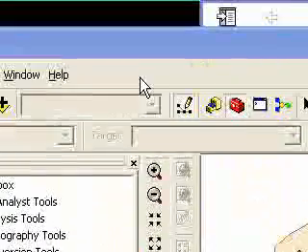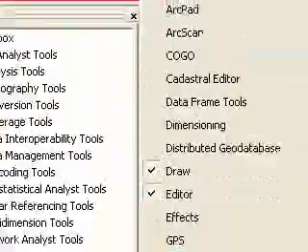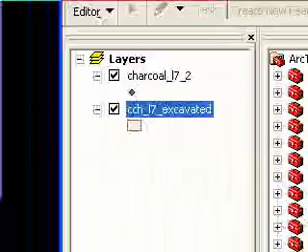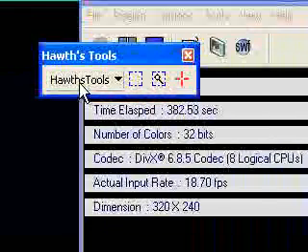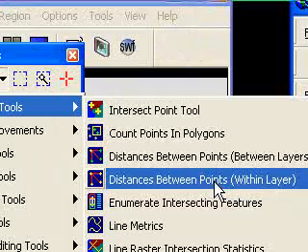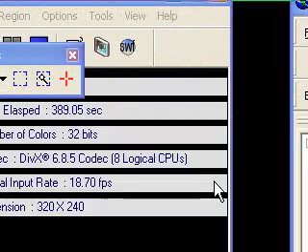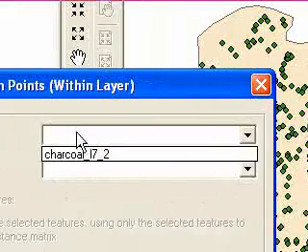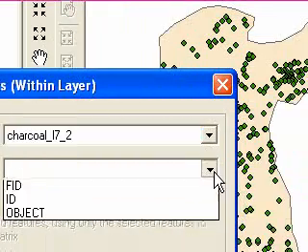And to calculate that, we're going to use something called Hoth's tool. So you right click out there in the gray area, that'll bring up Hoth's tools, happens to live over here. Main analysis tools, and then distance between points within layer. Point locations layer is going to be this guy.